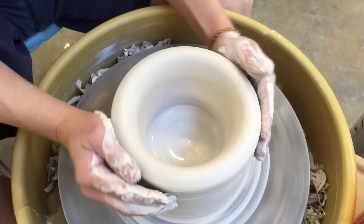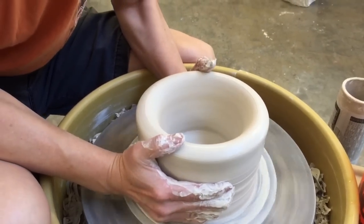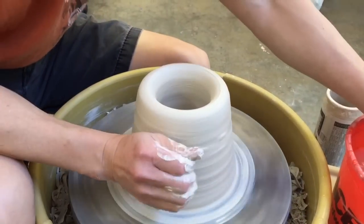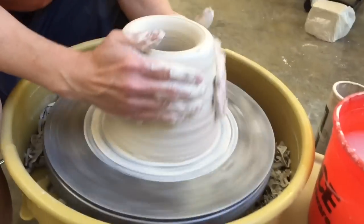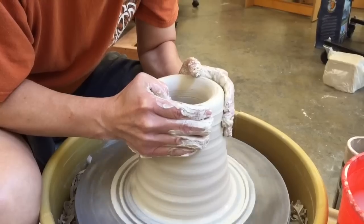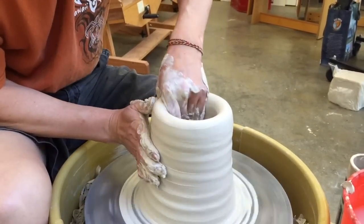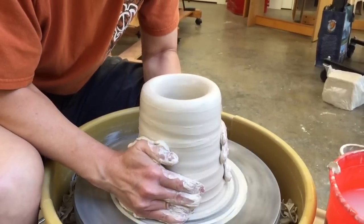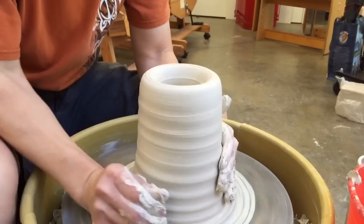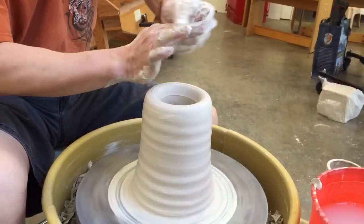if you want to throw your pot taller, usually I don't have the opening this wide. I usually make the cylinder, I collar in so that the opening is smaller. That way I will be able to get my cylinder taller. So after I open it, I usually collar in. Before I go further, I usually get enough slip on the surface. And I get to remove the slip from my fingers and put it back to work.